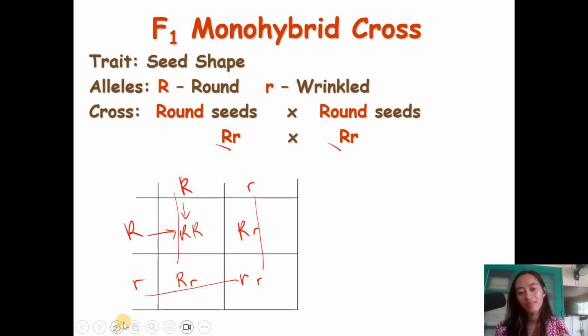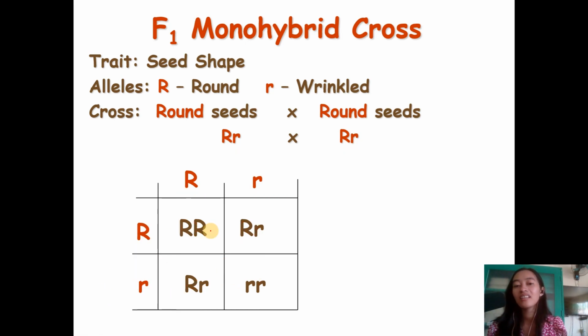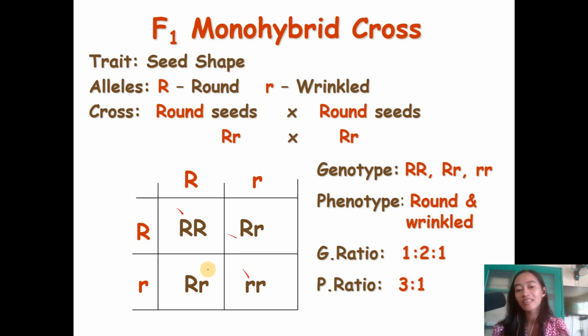Let's check if we got it right. Yes. So the final answer, what happens is, dili na sila hybrid tanan. Naay homozygous dominant, naay homozygous recessive, and naapoy mga heterozygous. So this time, for genotype, you will list everything na inyo makita. Usa ka recessive, homozygous dominant, duha ka hybrid or hetero, dayon usa ka homozygous recessive.